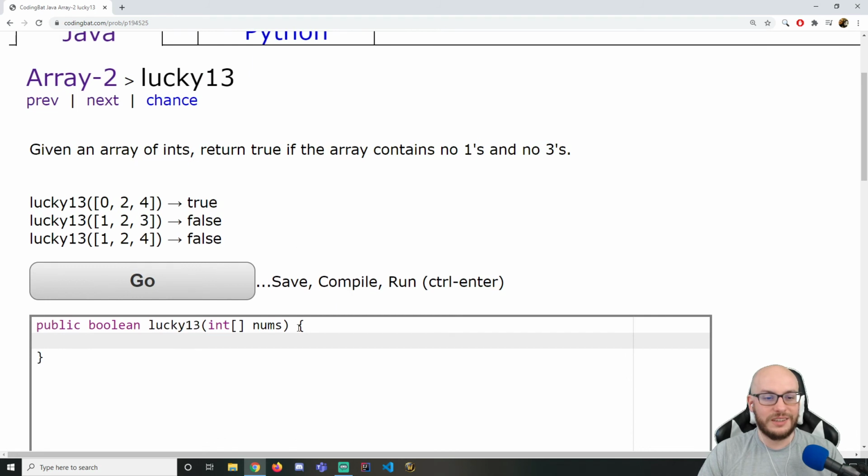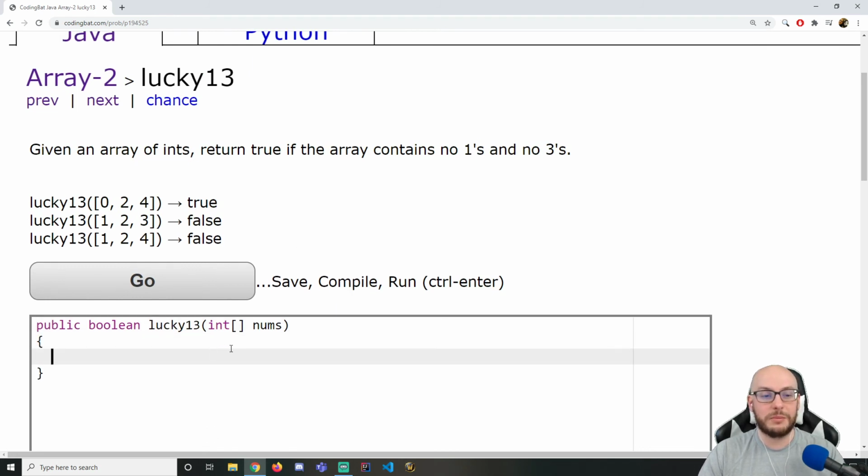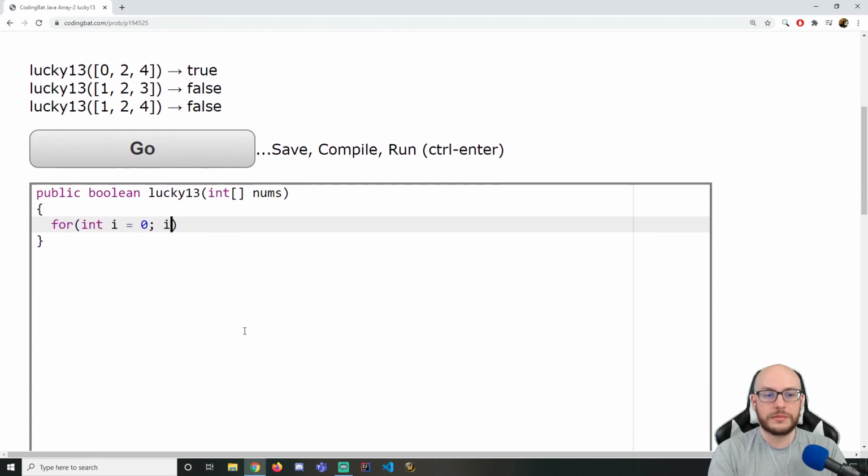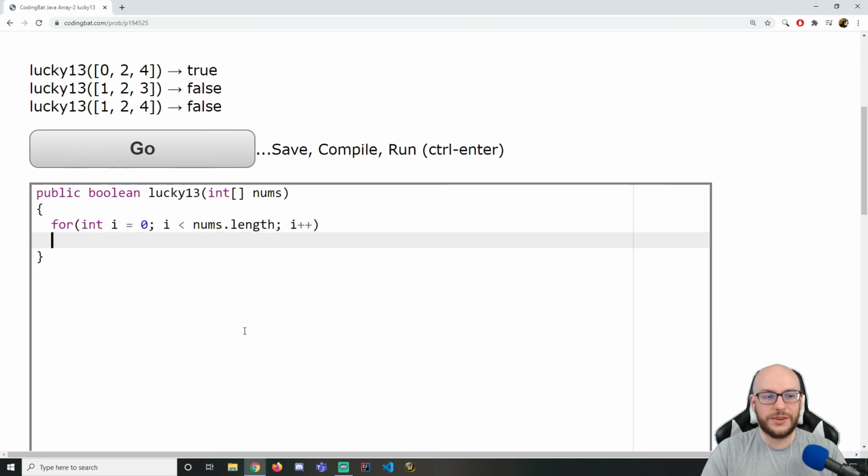The reason I thought about that is because for this particular problem, I'm not going to need to check an index next to an index. We'll actually be able to use a for each loop here. I'm going to lead with the for loop solution. Here is a standard loop.